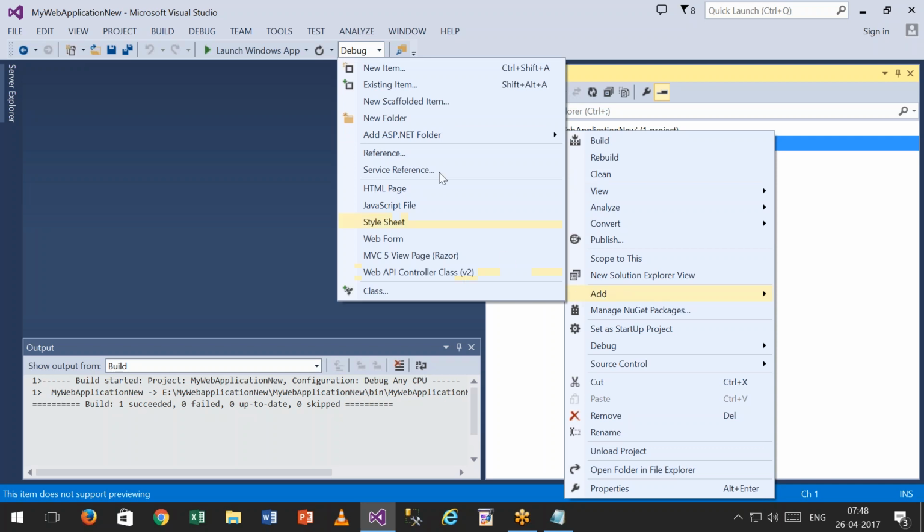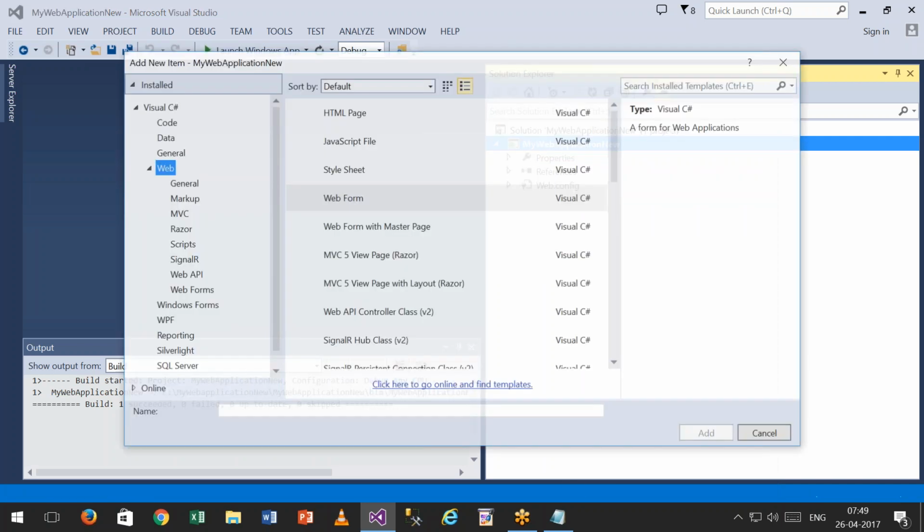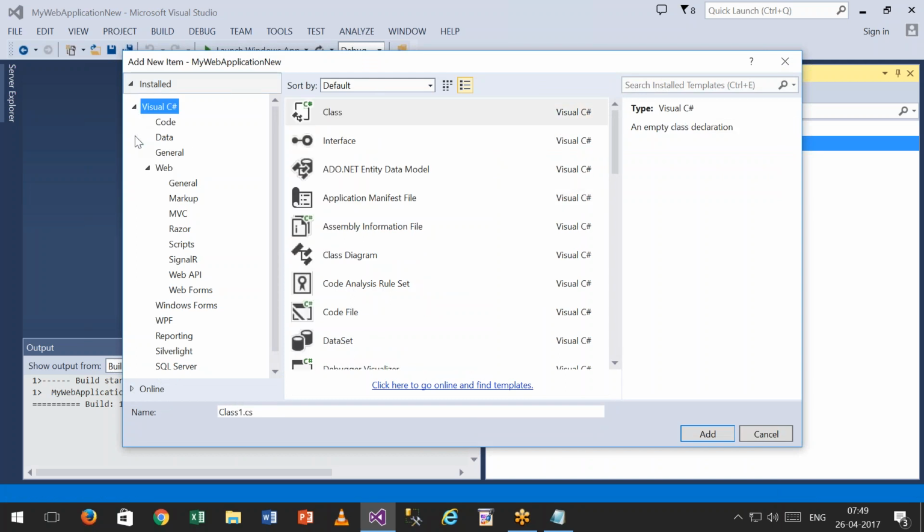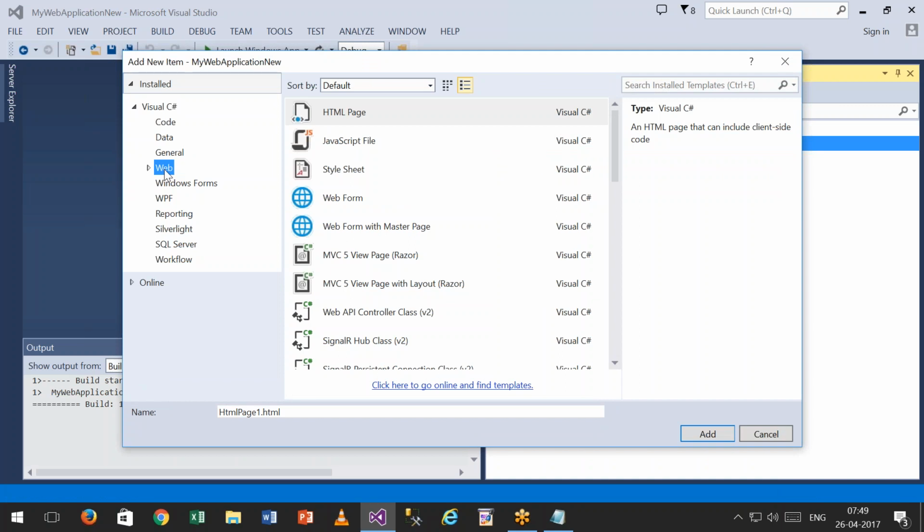Right click, add new item. You can observe, here your add new item is open. Here the web option is there. Under the web option, on the right side, you have a template. What is the template, guys? Web form.